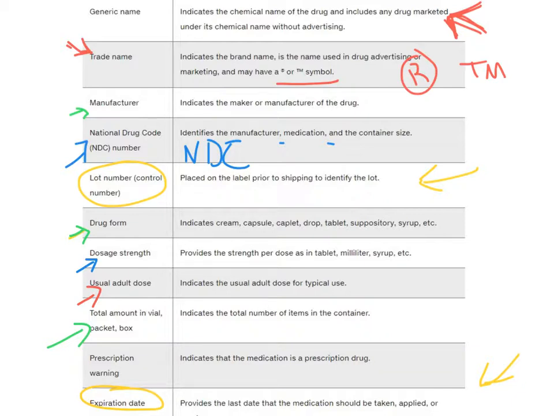And then lastly down there is the prescription warning. Prescription warning just simply means that this is a medication that is available by prescription only, so you can't just walk into any pharmacy and pick this medication up. It has to have a prescription from a physician or somebody who has the ability to write a prescription, so any type of doctor or medical professional who can do that. So you'll see that on there, and I'll show you how that's listed.